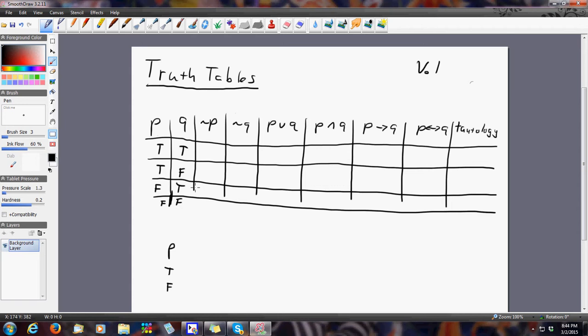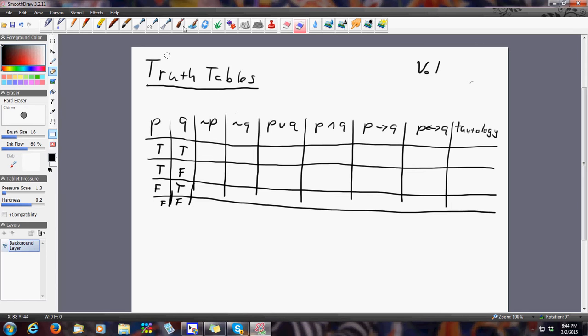The reason why is because this allows for every possible combination: true, true; true, false; false, true; and then false, false. If there was a third one, there'd be 8, and if there's 4, there'd be 16. And the reason why is because of the counting principle. Basically, we have 2 for the first one, 2 for the second one, 2 for the third one, and all those are true and falses. And so it's powers of 2.